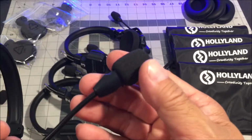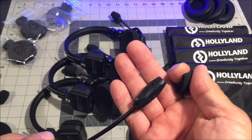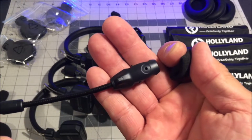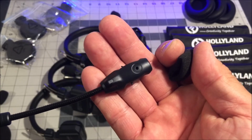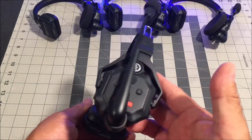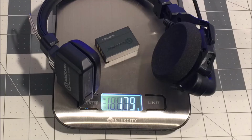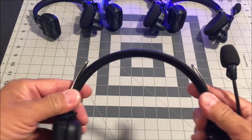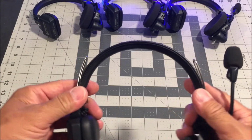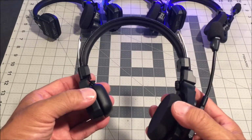Now, it is equipped with a directional microphone that captures precise audio and minimizes unwanted noise, even in a noisy environment. The headsets are really comfortable to wear all day long, and each headset weighs in at just 179 grams. Now, the tension of the headband is just right for a snug enough fit for comfort, and yet it doesn't fly off when you shake your head.